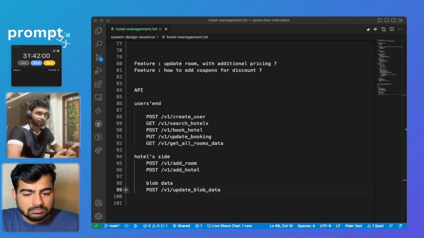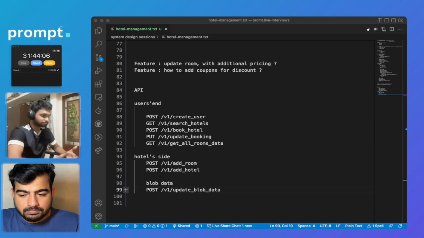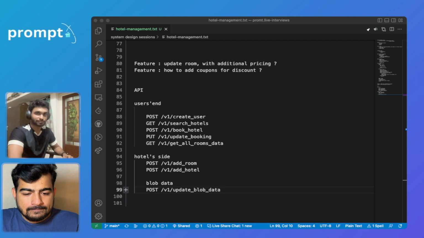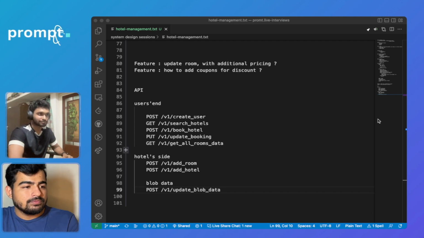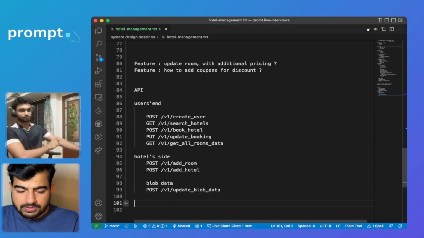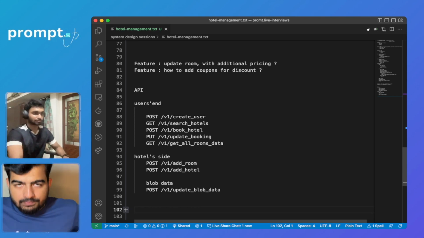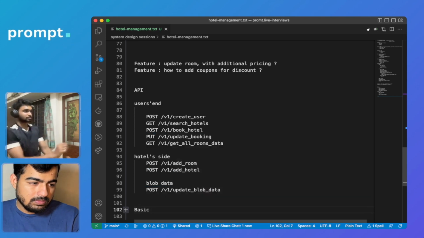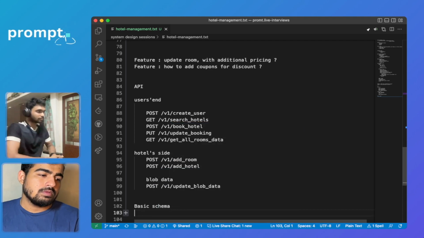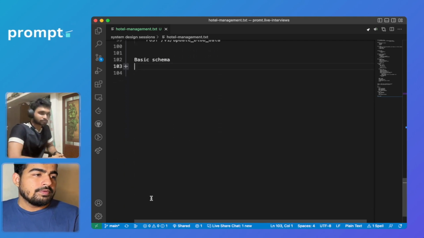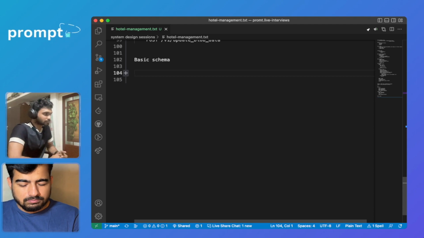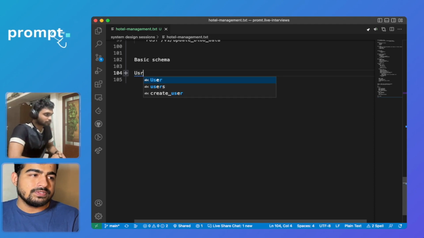You might be thinking of some kind of schema associated with it. Got it. Okay, sure. So if I talk about an overview of a basic schema, let's say that I have the users table.